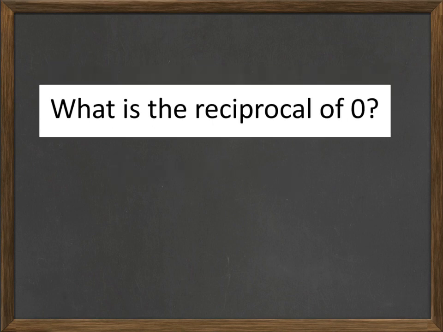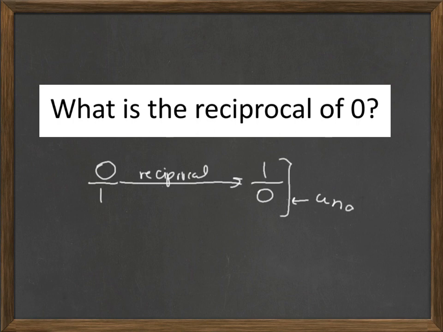And then last question, what is the reciprocal of 0? Just 0 doesn't have a denominator, but we can give it one: 0 over 1. If I have nothing and I share it with just one person, myself, it's the same as having nothing. When we find the reciprocal, the 1 comes upstairs and the 0 goes downstairs, and this is problematic because we can't divide by 0. So we would say this whole expression is undefined. That's the only caveat as we're multiplying or dividing fractions or using reciprocals.